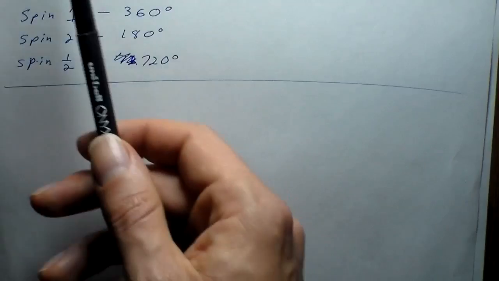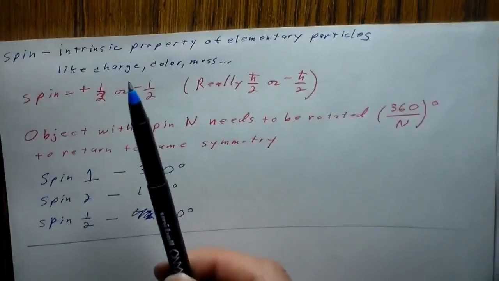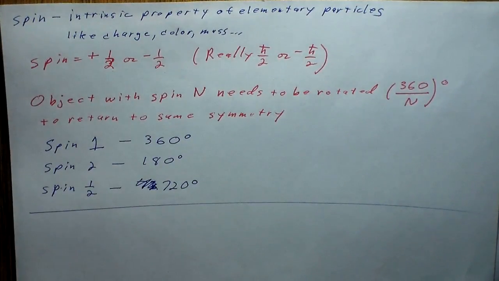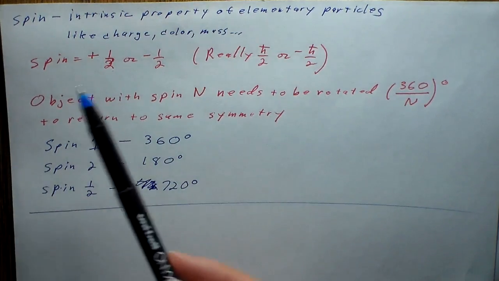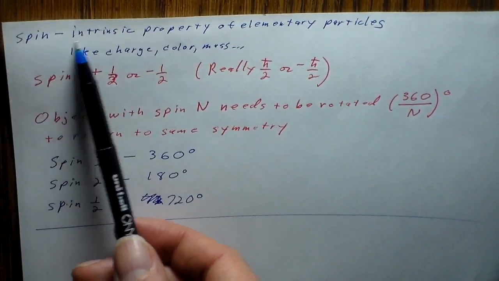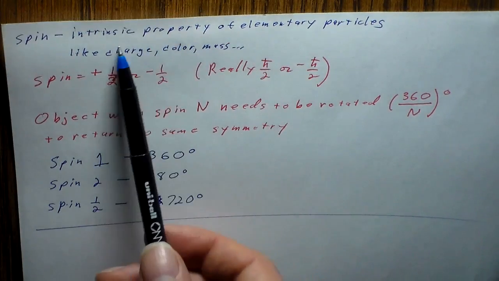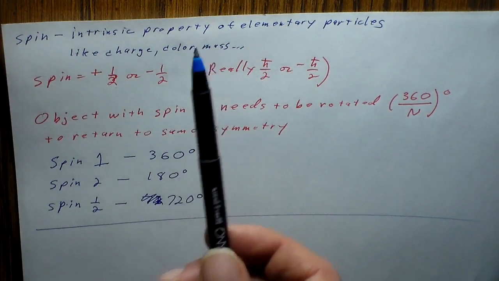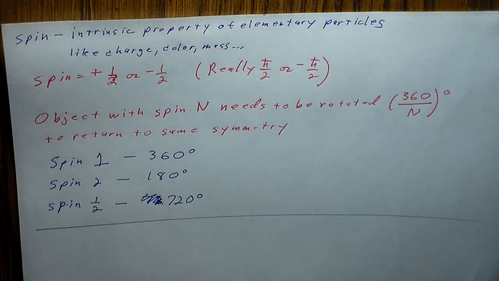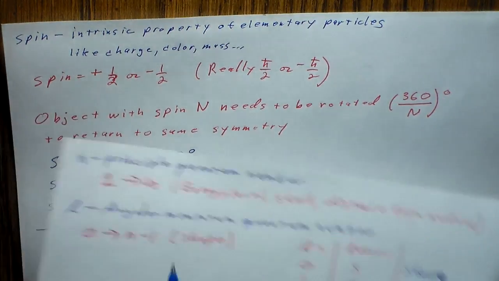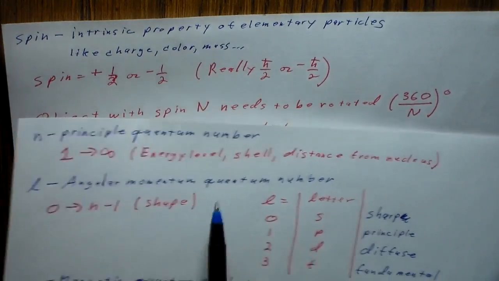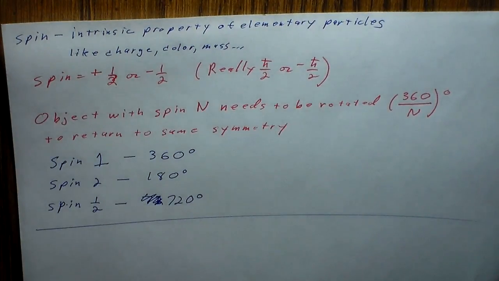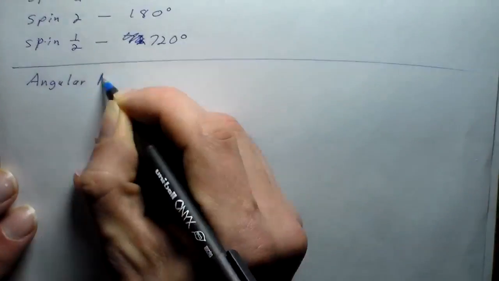And the other thing is over here, when we're talking with spin, this is actually referring to angular momentum of the particles here. So what we're going to go through here is, again, what spin is. Remember, this is an intrinsic property of elementary particles. It's an intrinsic angular momentum of the elementary particles. So what is angular momentum? And we also have discussed over here as well, the angular momentum quantum number. So this keeps turning up, so we should probably just define what we mean by angular momentum here.